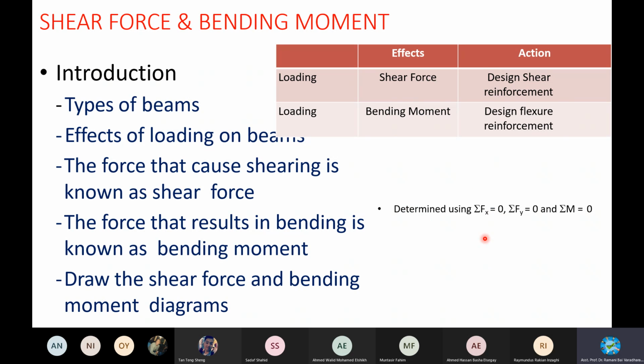All these things are determined by using equations of equilibrium, which are: sigma F_x equal to 0, all forces acting in the x direction equal to 0; sigma F_y equal to 0, all forces acting in the y direction equal to 0; and the moments about any support or any point should vanish. If there is any moment, then there is a failure, there is bending. Bending should be 0. Applying this condition, we can find the unknowns. Let's see how we find them.